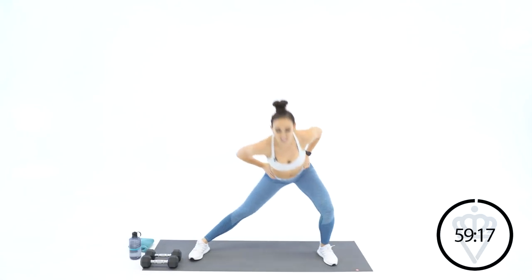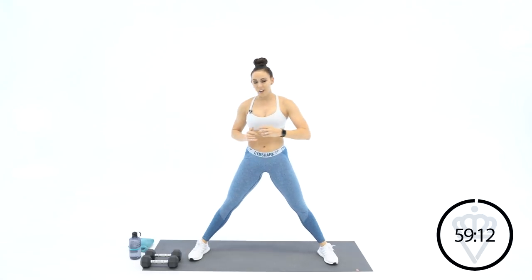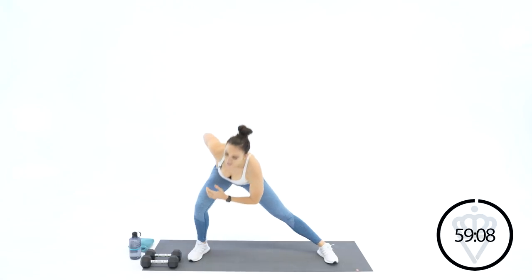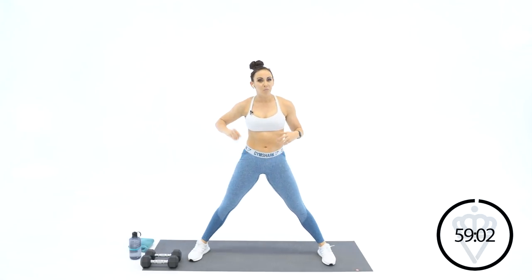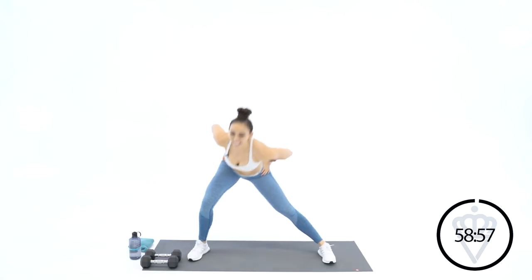Wanted it to be boot camp style to close out the week. I think they're the most fun workouts, these boot camp workouts, because it always keeps you moving. You don't have time to stop and think. You're just moving on to the next station, on to the next station. Keeps you entertained, keeps me moving. So I'm excited for this one.